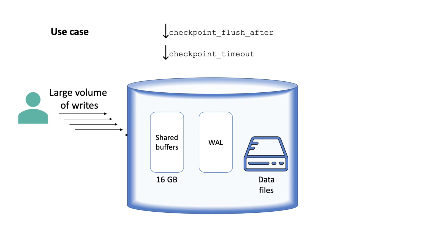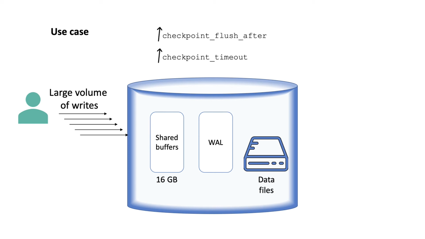A low setting for checkpoint flush will result in the available segments getting filled quickly and frequent checkpoints. Similarly, a low setting for checkpoint timeout will also result in frequent checkpoints. This results in significant disk throughput. On the other hand, if we keep this value very high, this will result in infrequent checkpoints. In a heavy write system, this can result in I/O spikes during checkpoints, which affects the performance of other queries.